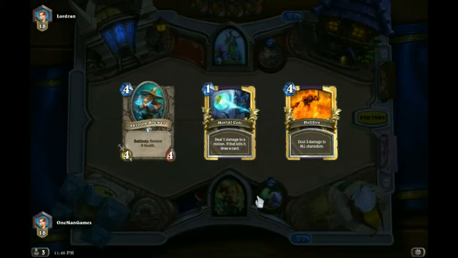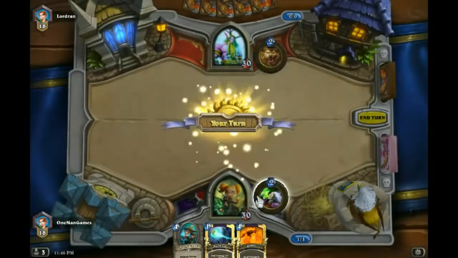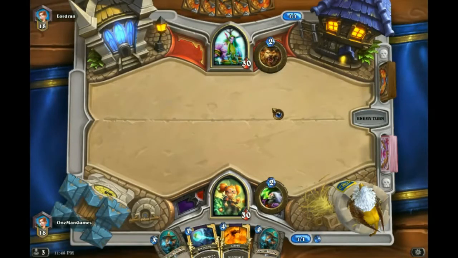Like I said before, you generally don't want your combo pieces in your starting hand because you're gonna draw them anyways. And your combo pieces will be played exclusively in the late game, so you don't want them to build up as a dead card in the early stages of the game, which is why you throw them back. Okay, end our turn.